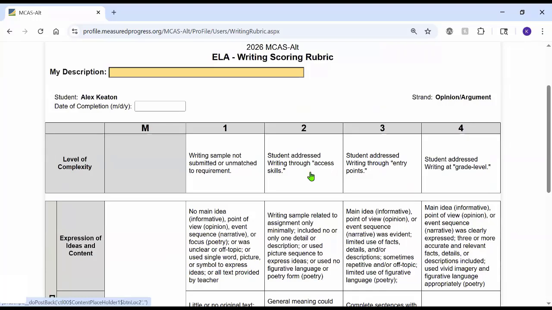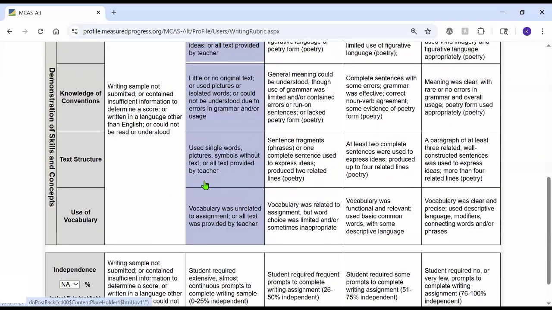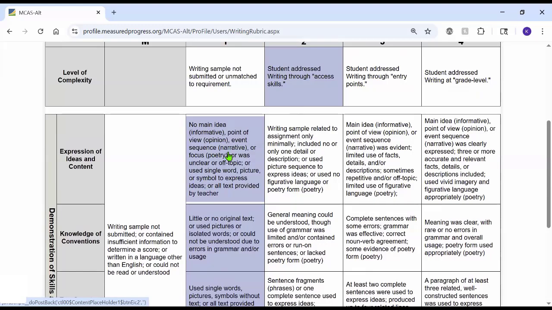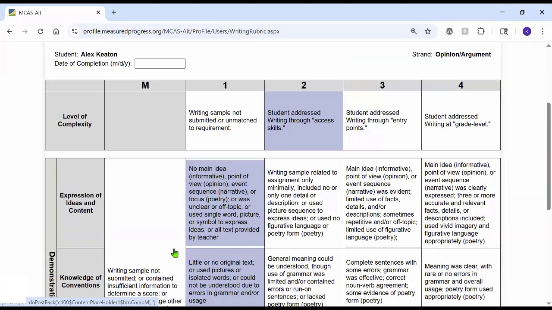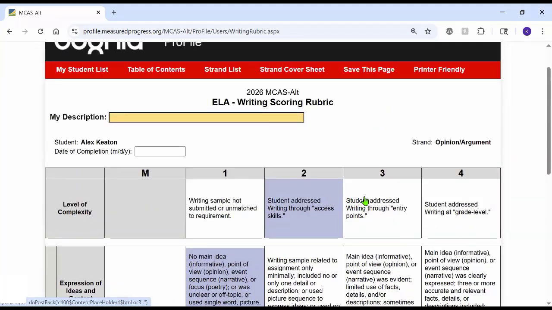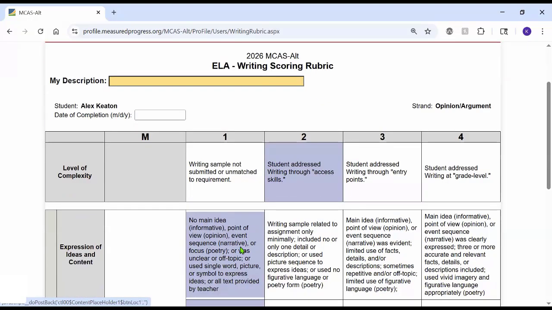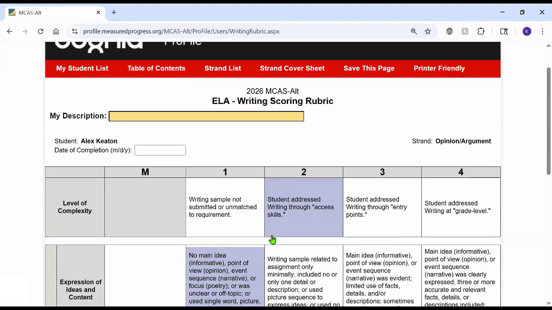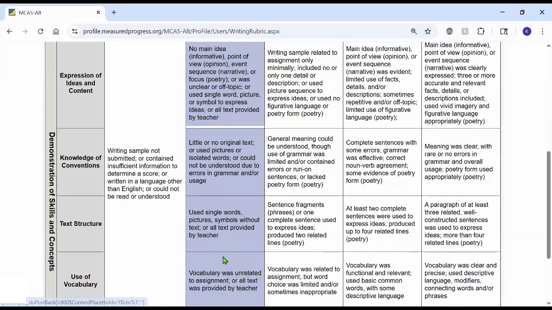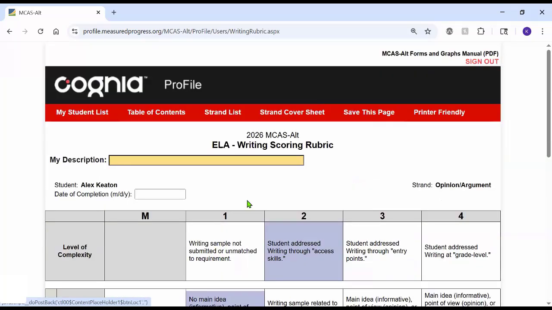As soon as I click access skills, zoink, it's going to automatically select 1 for all these, because if you're truly working on access skills, you should not be scoring outside of A1. It will not let you make any selection other than 1. If you click it by accident, you can just select entry points again, and then you can change. But every time I click access skills, it's going to automatically select one for you. So don't be surprised if that happens. That's by design. So truly access skills, you're in one, and then obviously you still give it whatever the proper independence is. But these are linked together for access skills.